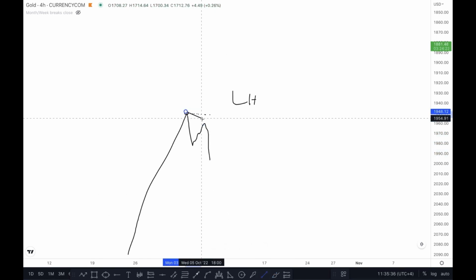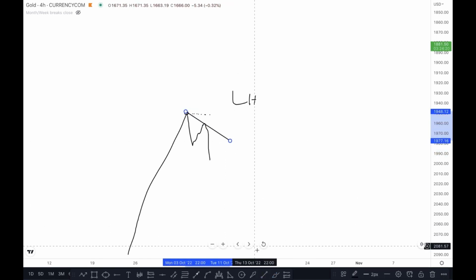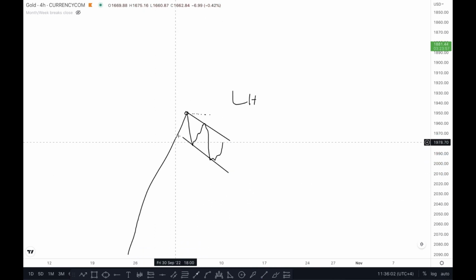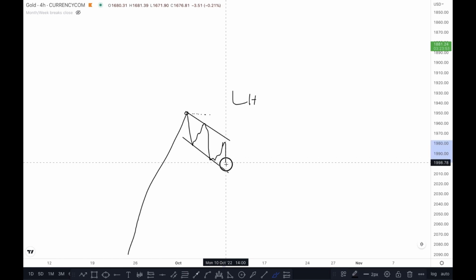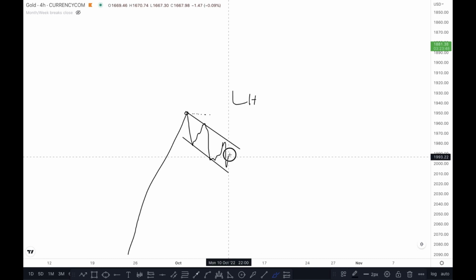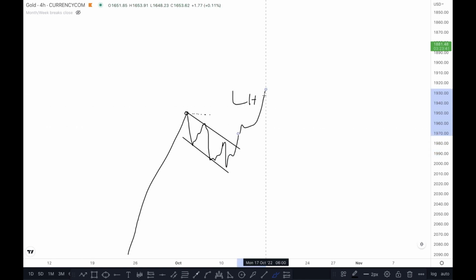So here I'm just going to connect the first high, the second high like that. And what I also want to see is a lower low, which means I want a low that is lower than this previous low, right? So a new low and then a move to the upside. So I can also connect my first touch right here and then the second touch. So this becomes my impulsive move. This becomes my flag, right? So price is just going to range in between these lines until I see a breakout. Once I see this breakout, this is just an indication that this flag pattern is over. Price is about to resume the trend to the upside.